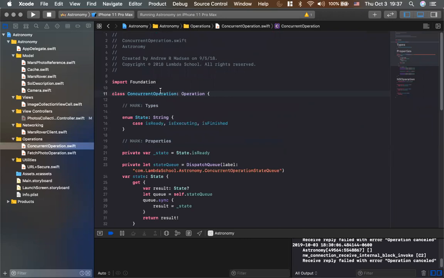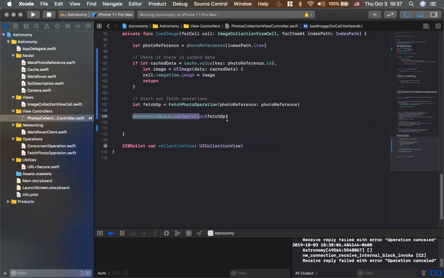It's already attuned and customized to work in this sense where you say, hey, I've got a background thread and I've got an operation. Let's just have them work in tandem. I can throw this fetch op on there. Because otherwise you guys have been dealing with type errors, like, it doesn't conform to this type, blah, blah, blah. That's why this concurrent operation.swift file is so modular and helpful. Okay.